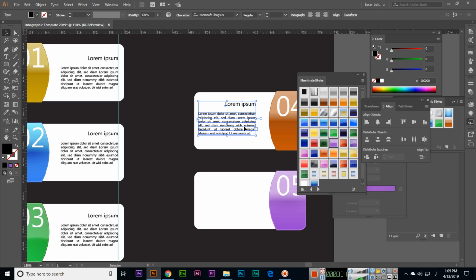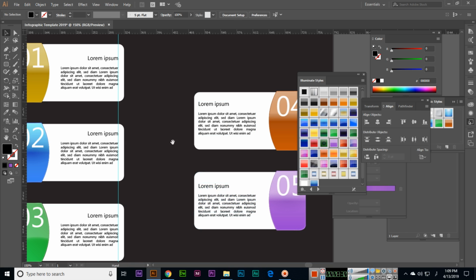Control Shift G, and this one we will move here, and the same we will move them here in center.